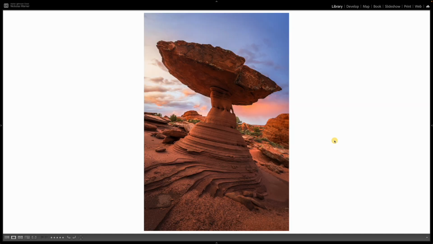Here's another photograph that really only works because I was super, super close to the subject. This, of course, is another one of these funky hoodoos that I like photographing. Again, this one is probably only knee high, maybe a little bit smaller, but in order to get this perspective, I was actually lying on my stomach and having my camera pointed upward. That was really the only way to guarantee separation between the hoodoo and the background and to get this interesting foreground texture with this ridge sandstone here.